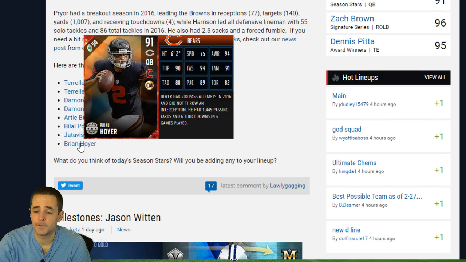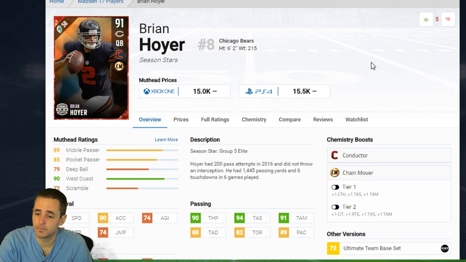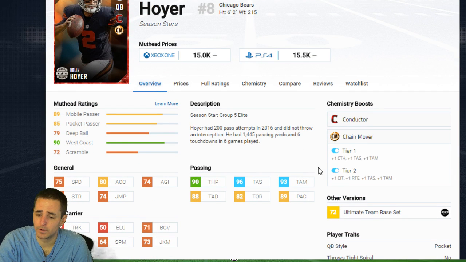Brian Hoyer. Conductor on a Brian Hoyer at 50 cap with 90, 90, 90, 88. So what you got to do here is utilize this new mud head, see if that chain mover can get his deep. It cannot. So the chain mover can't jump him up to 90. And at 75 speed, that's as slow as you can possibly go. You kind of really want about 81.